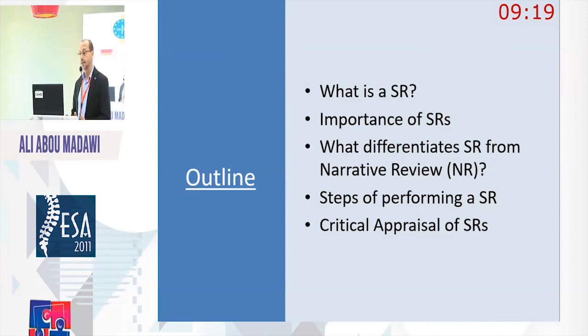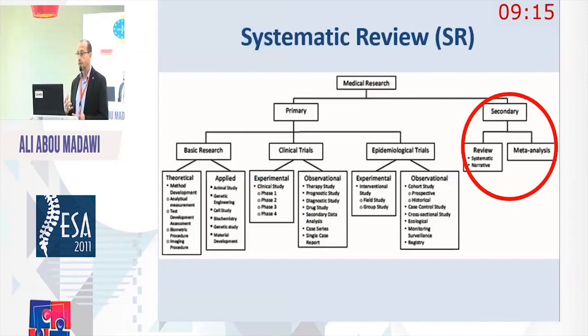Medical research in general is either primary medical research, which could be basic research, trials, clinical trials, or epidemiological trials, with a huge number of subtypes of this research. And this is the primary research. Based on this, we can do the secondary research. If we take the data from this basic research and analyze these data, this will be the secondary research, what we call the office research, which is either a narrative review, or systematic review, or systematic review and meta-analysis.